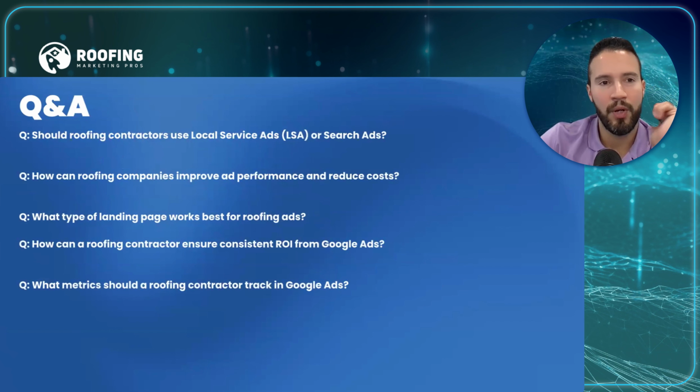More Q&A. Should roofing contractors use Google Local Service Ads? Of course, I already answered that. How can roofing companies improve ad performance and reduce costs? Again, if you want to learn how to do this, we can audit your account. Just book a call at the end. I'm going to show you the link at the end, and you can book a call from that. On the landing page, I can give you some examples of landing pages for roofing ads so you can see that.